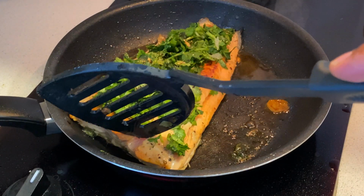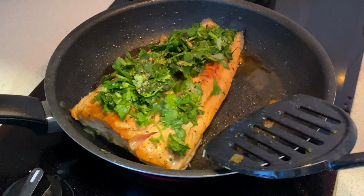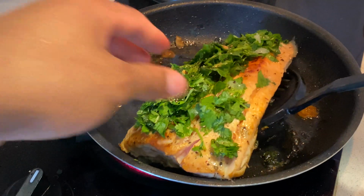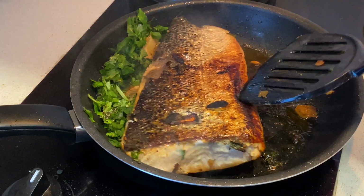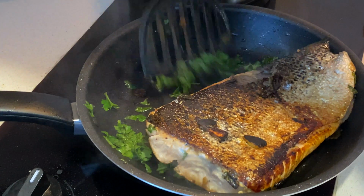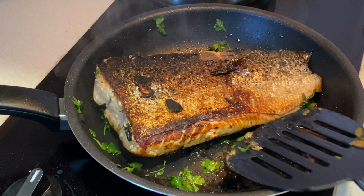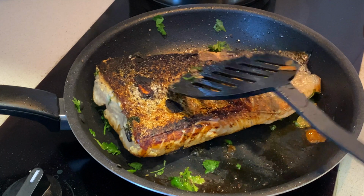I can see a little bit of pinkish right here. And I want to cook down the cilantro. So what I'm going to do is flip this onto this side. And it's going to cook the cilantro. It fell off a little bit. It's going to cook down the cilantro as well as cook the rest of the salmon on the inside. Absolute goodness.